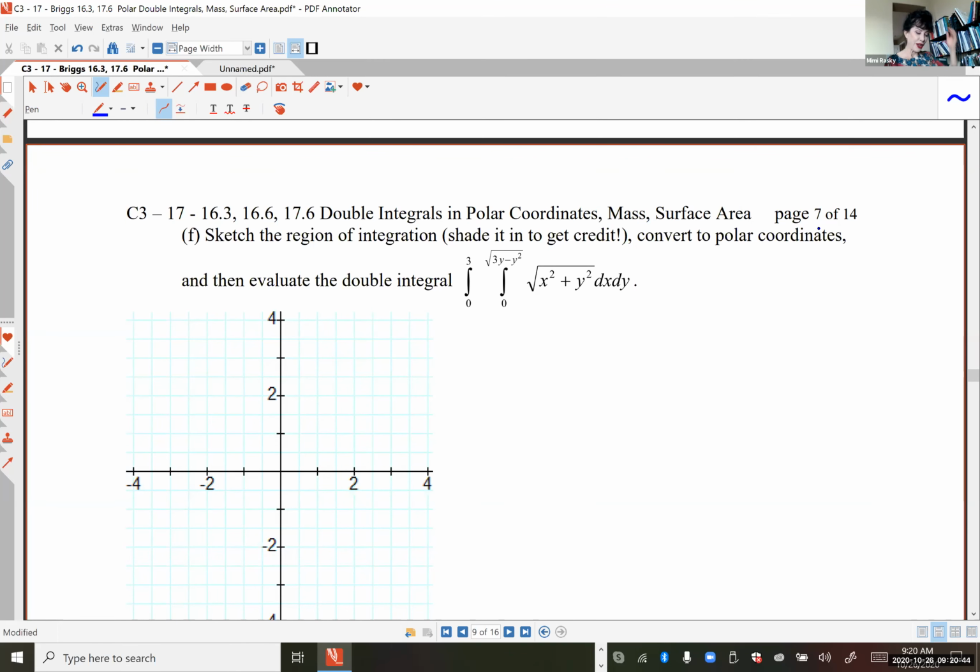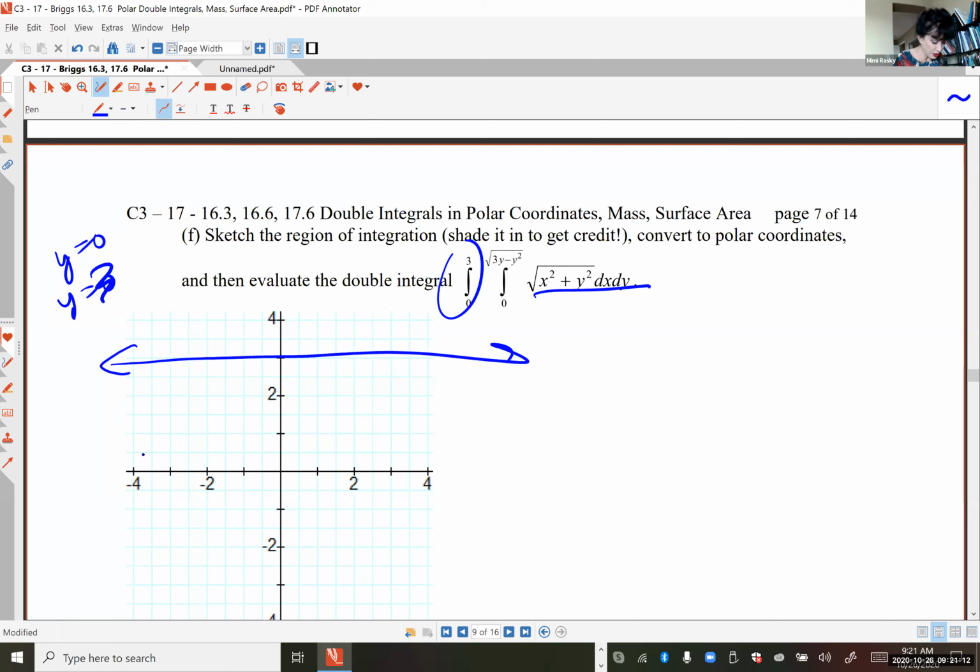Okay, so here we go. Here's another really fantabulous problem that I cooked up for you for lecture. When we convert to polar, r is not going to be pure numbers all the way through. So watch closely. Now, first of all, you definitely don't want to try integrating this baby because trigs suck. And then what's the region of integration? Once again, you're going to graph y equals 0, y equals 3. So that's easy, a horizontal line.